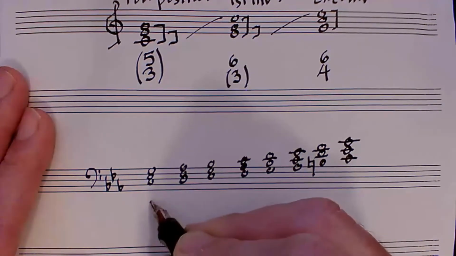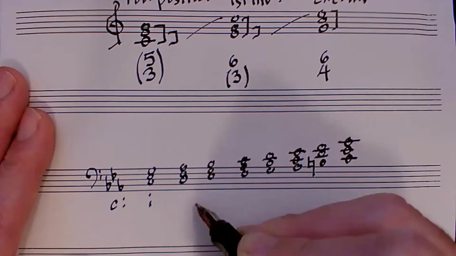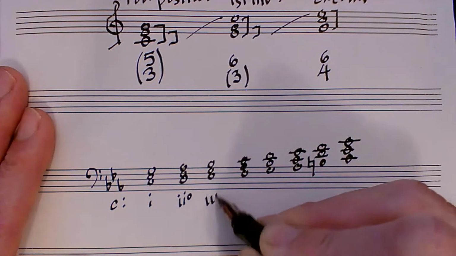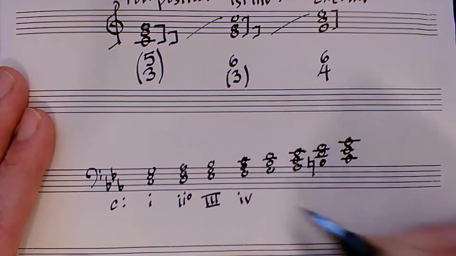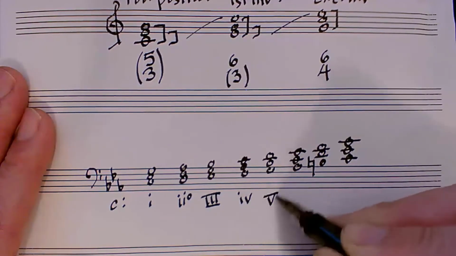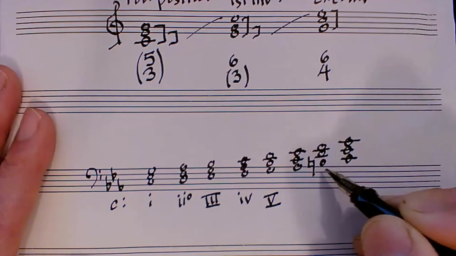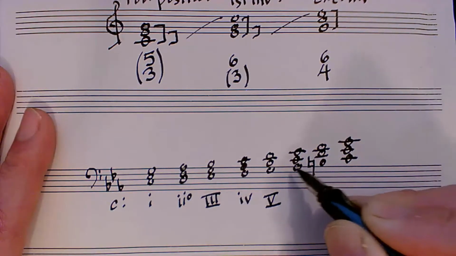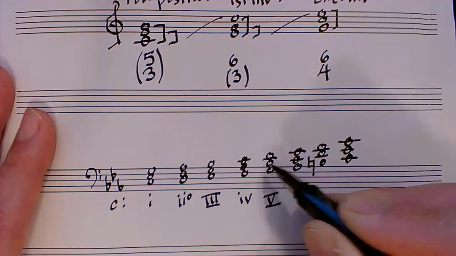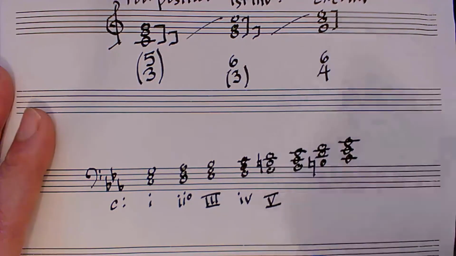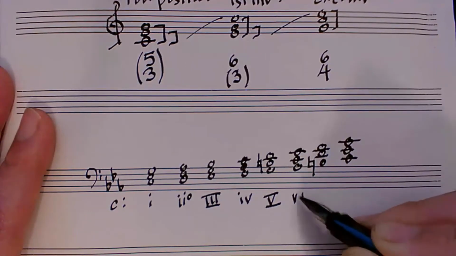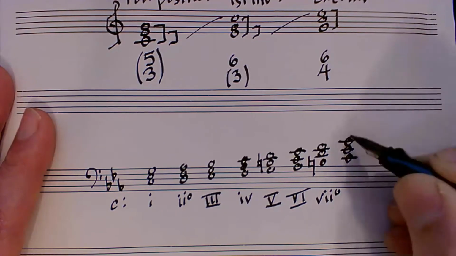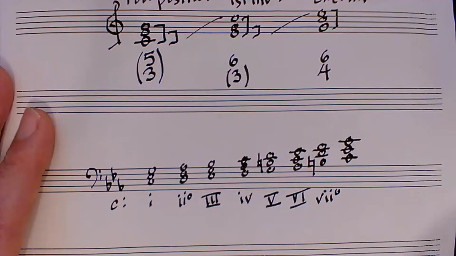And the chords I've written are the 1 chord. This is the key of C minor, of course. That's a minor triad. We have the 2 chord, which is diminished, the 3 chord, which is major, the 4 chord, which is minor, the 5 chord, which is major actually, because what we need to do is take the leading tone, just as we did in the 7 chord here, that B, turn the B flat into a B natural so that it's harmonic minor. And then the 6 chord, which is major, the 7 chord, which is diminished, and then we get back to the 1 chord, which we don't need to specify.